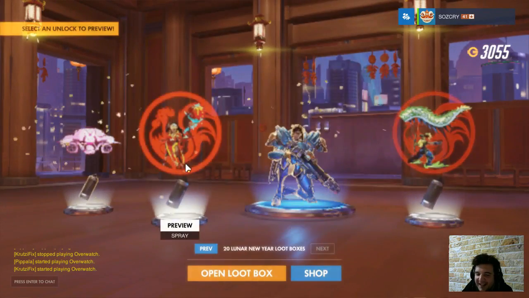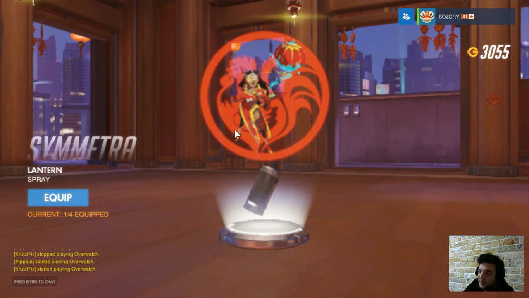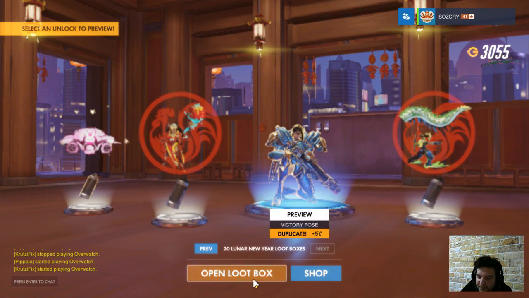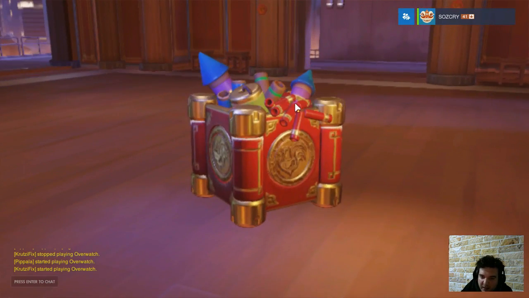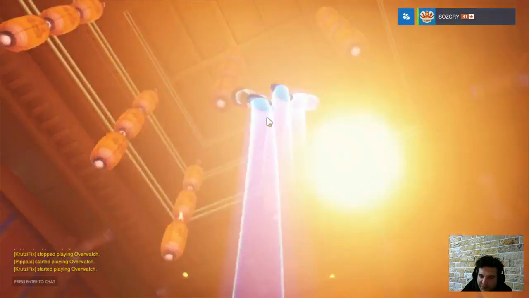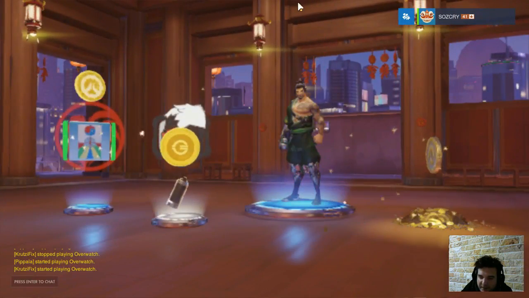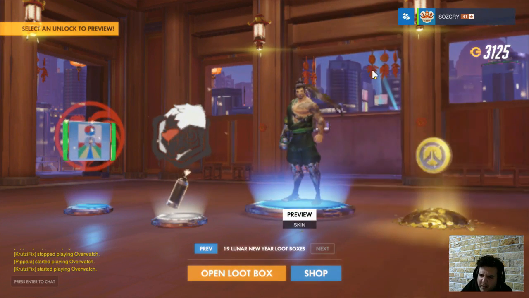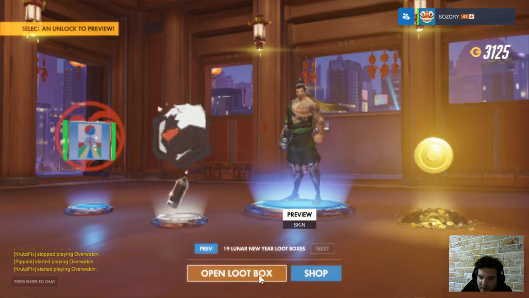Okay. Only sprays again. We got so many sprays in every opening. So many sprays that I almost never use. I only use the boo spray from back in the Halloween event. Okay, Lantern Symmetra, and Dragon Dance again for Lucio. Many, many Dragon Dance sprays for every hero. New rares. We got that one before. I've got a skin there, but whatever, for Hanzo, I'm still using a legendary one.